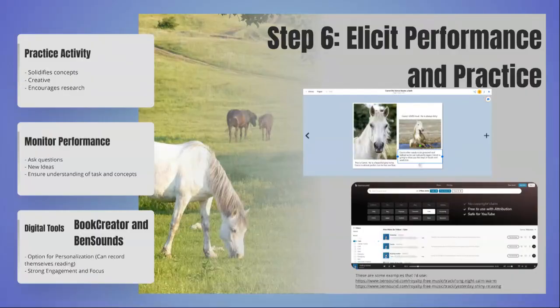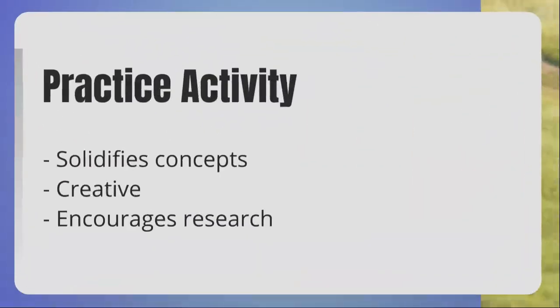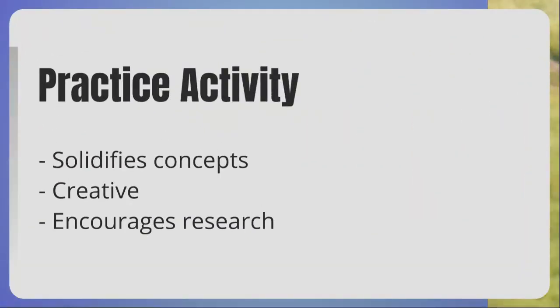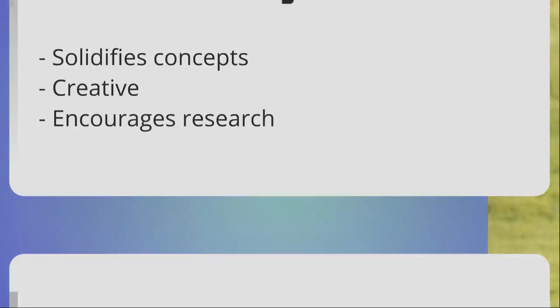Step 6, elicit performance and practice. Individually, students will reflect on what they've learned so far. They can incorporate current knowledge or use Kiddle to bring in new ideas and interests about caring for a horse. For example, students can write a book about the steps involved with grooming a fictional horse they've created named Carrots, or introduce a new skill, such as how to tack up Carrots, which is putting on saddle and accessories. This allows them to teach what they've just learned to future readers and further solidifies their understanding.